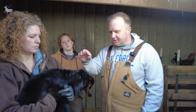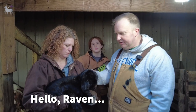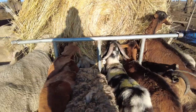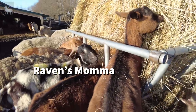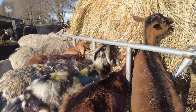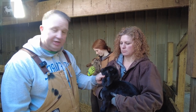Here's another example. This is Raven. Raven's mom is a very dappled black and white dappled boar goat, and she was bred on a tiger dapple this last year. She almost always has solid black babies — almost always has singles, almost always has solid black babies. She has been bred on at least four different bucks with varying degrees of dappling and other colors, and she always throws solid black babies.